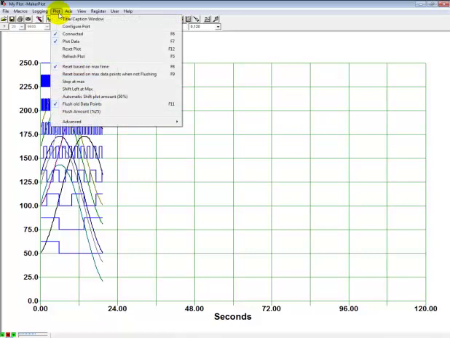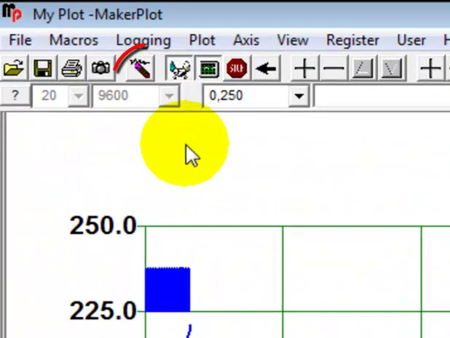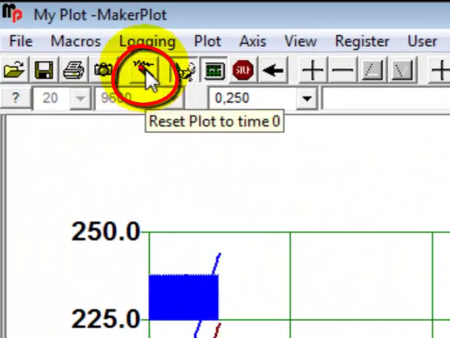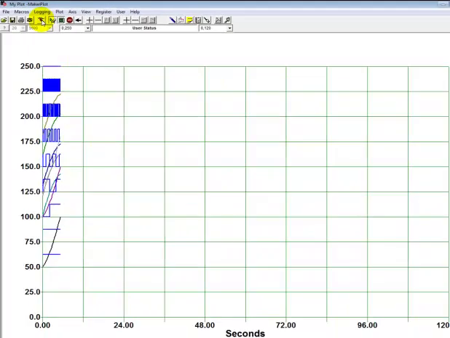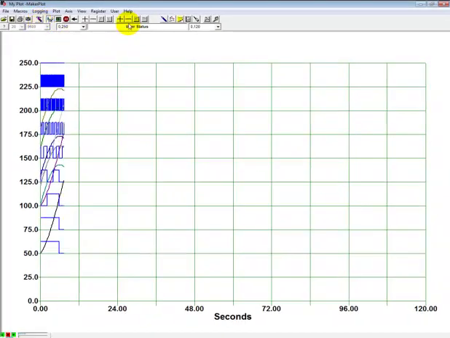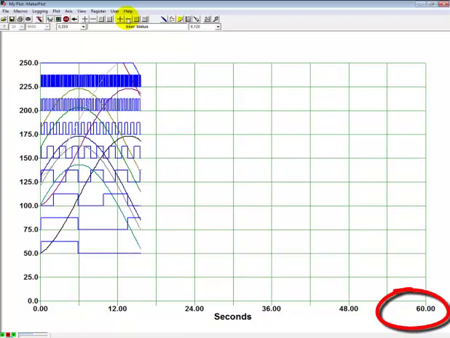If we come up to the plot menu again and click on Reset Plot, the plot will indeed reset. Once again, that's a duplicate of our pencil eraser icon, where we can reset the plot at all times. We'll let the plot continue a little bit. Actually, what we're going to do is decrease the time scale by half, to 60 seconds, so that the plot occurs a little bit faster across the screen.